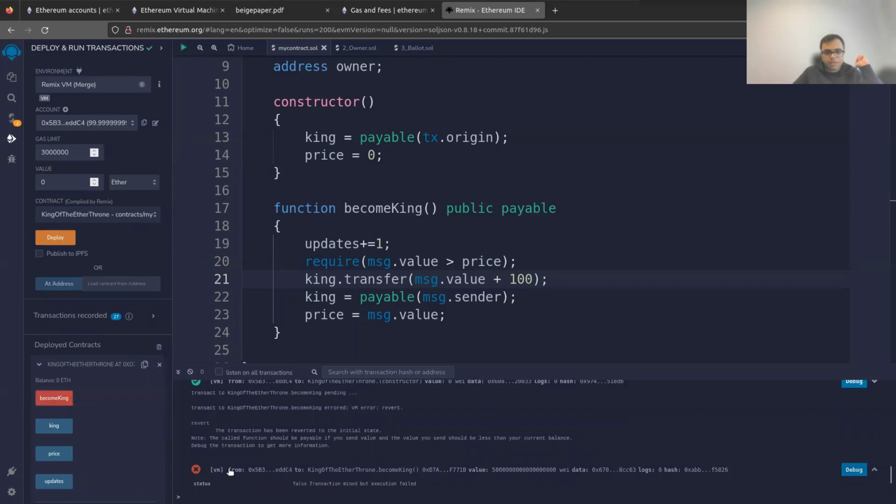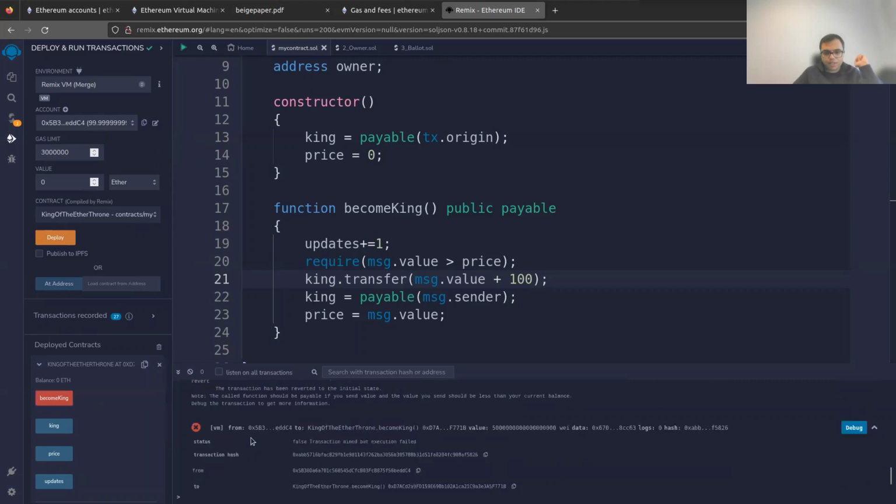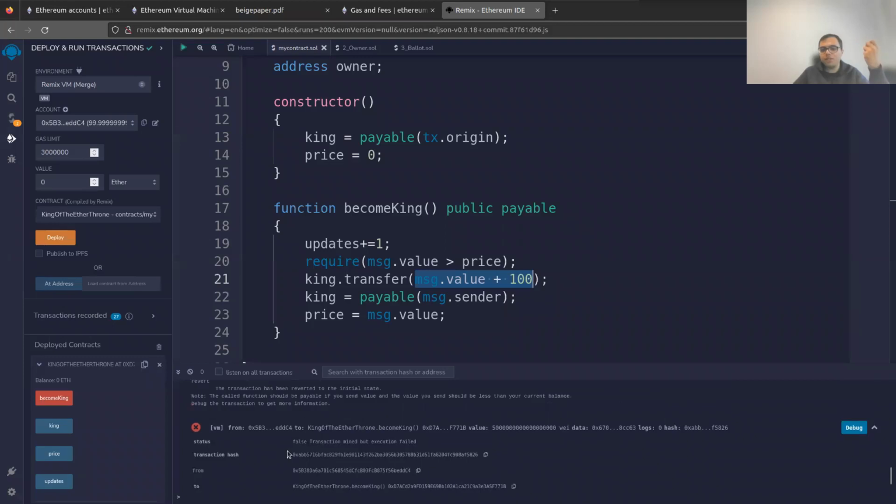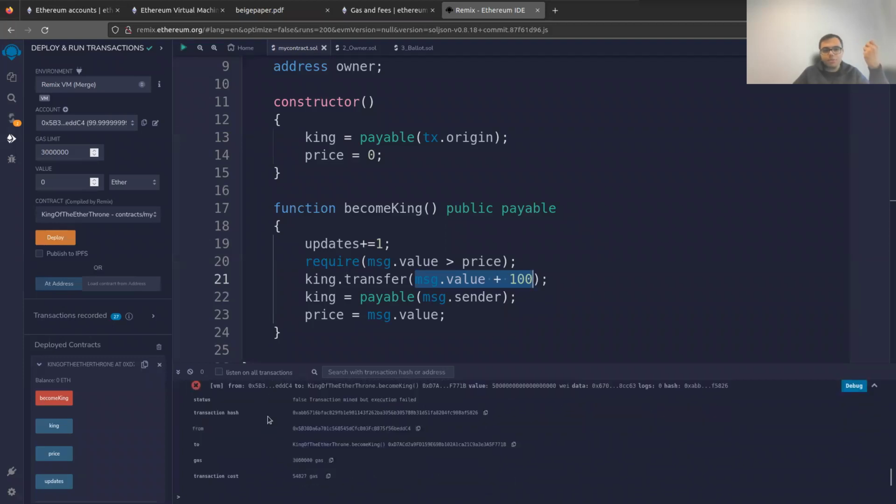So this is another case of an exception happening. The contract started executing, it got to this transfer, but it did not have enough money. So there was an exception. And when this exception was thrown, the entire transaction was reverted. So the person who created this transaction only paid for gas, but all of the other side effects of the transaction were reverted.